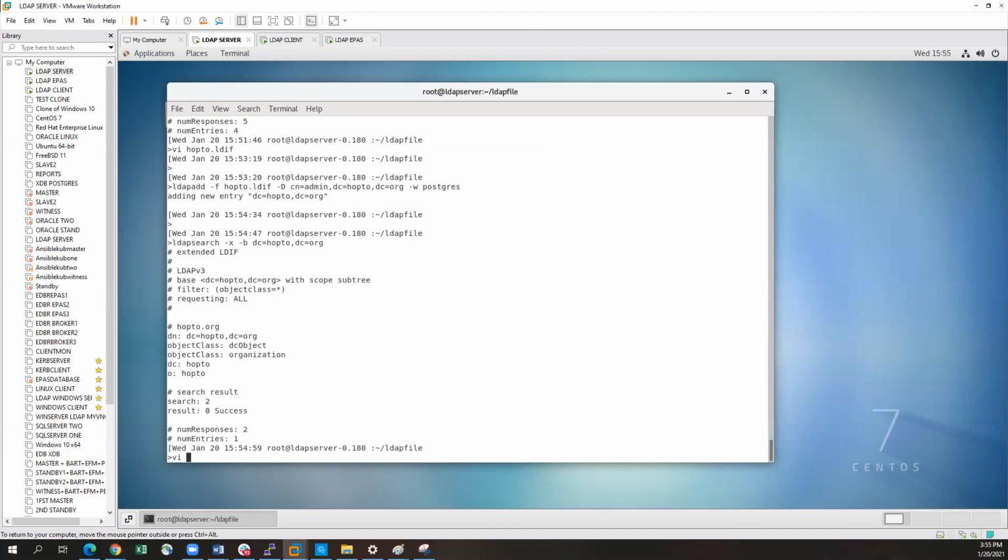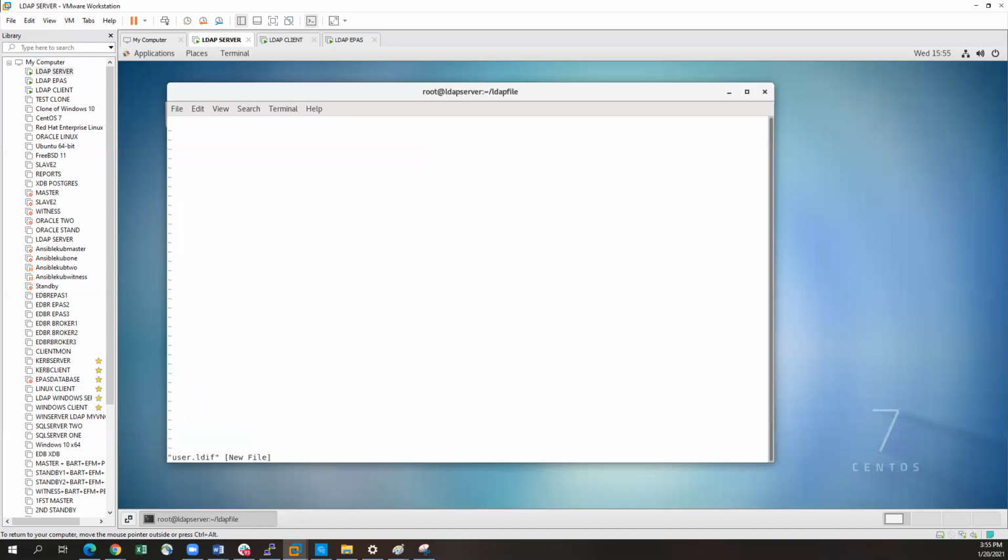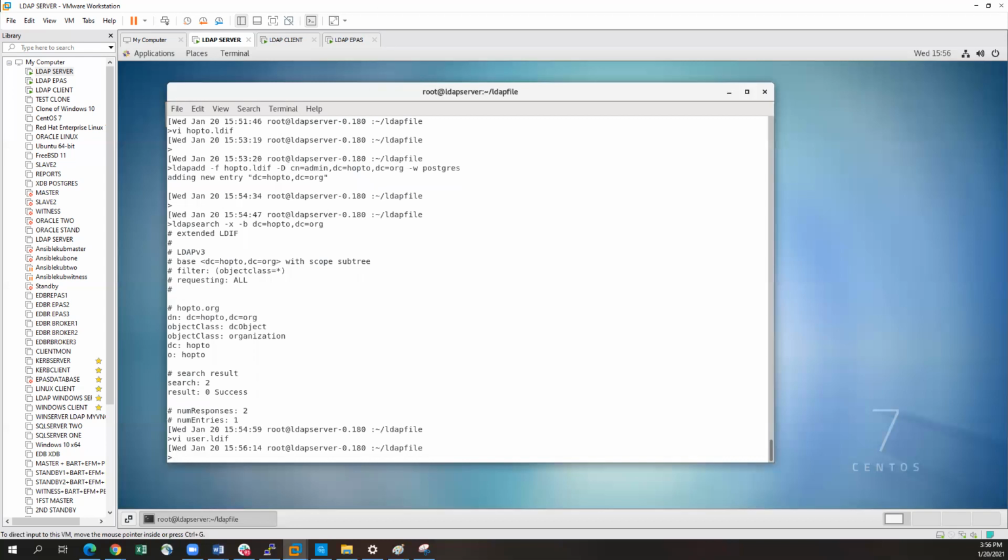So the same thing we've been doing already. We're going to create an LDIF file for that. And we're just going to leave everything there as it is. We're going to call the organizational unit users. So we're going to create all our users in that unit. And we're going to specify hop2 here. So we save that file, and then we use the same Ldap add that we've been running earlier on.